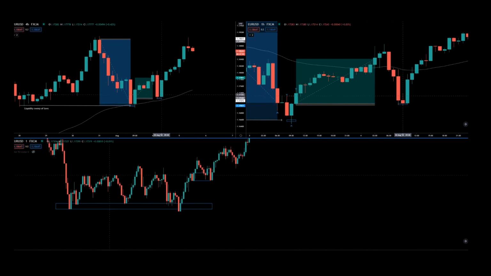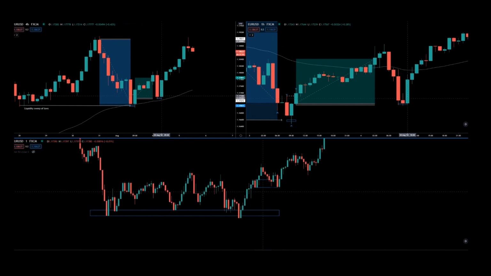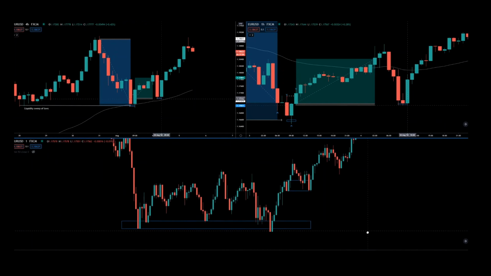And what we can see is we have a high here and a high here. This high would be more specific because we've created a lower low here, lower high, lower low here. There's a high here and a high here. So what we can see is when price impulses up, we break this high and we break this high. So we've broken 2 bits of market structure. We have this down move candle here, and then it continues, which then clears out all of the market structure over all of these highs.